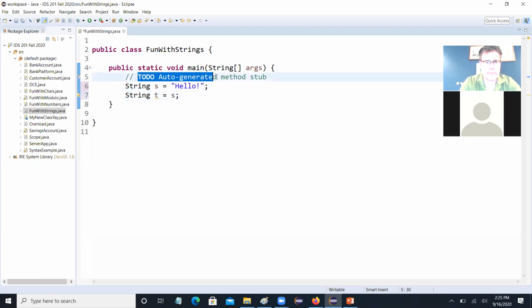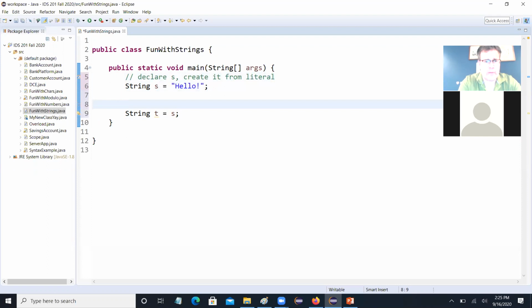All right, so right now we can say: declare s, create it from literal. Okay, then have t reuse, right? Have t share the same reference. Okay, so t is s.